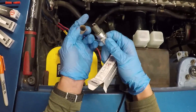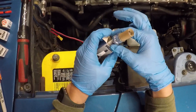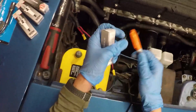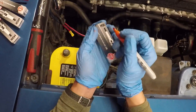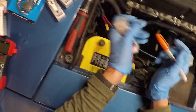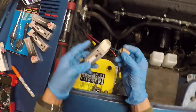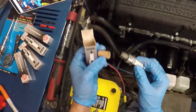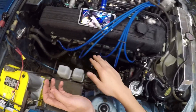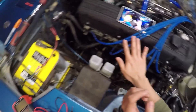Don't toss out your old spark plugs even if you don't plan on using them again. I like to keep them around labeled by cylinder — this one is from cylinder four. I keep them mostly for comparative purposes: when I pull the new plugs in 200 miles, I want to be able to see the differences between old and new. We now have all spark plugs reinstalled, spark plug wires reconnected to the proper positions, and the battery reconnected.